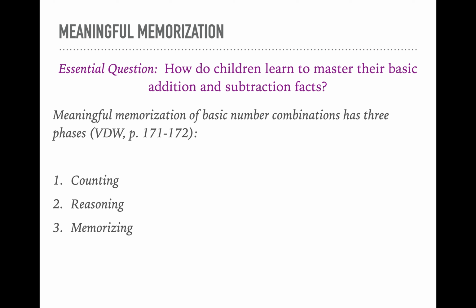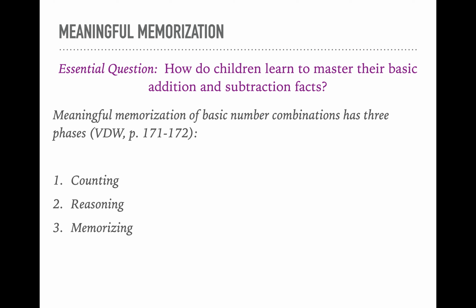But in view of efficiency, as I showed on the paper, reasoning strategies start to take place that become more efficient, for example, the making 10 strategy, or using 10 strategy, or the doubles strategy. We start having other ways to get the answer. And through that, after some practice and use, our brain tends to start to remember that it's 17. I've done this lots of times, I know it's 17, and now it just pops in my head.